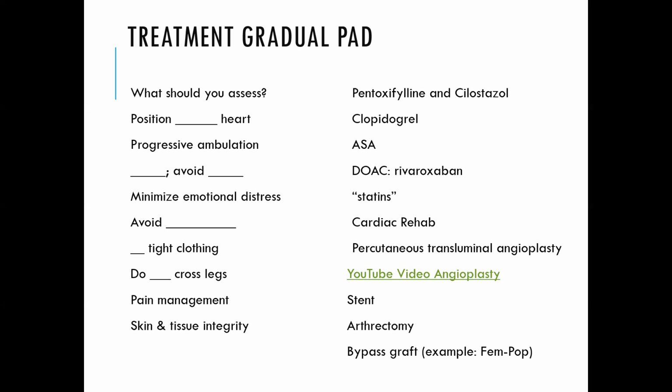So that can be done through percutaneous transluminal angioplasty. It's like a left heart catheterization, but it's not in the heart. It's typically in a leg or a lower extremity. The healthcare provider is going to put an IV catheter in an artery, and they're going to thread a wire down the artery, and they're going to inject some contrast dye, the IV contrast dye, and take X-ray pictures. And they can identify narrow or stenosis areas. They can put a little balloon over it and blow up the balloon. That's called angioplasty. That helps to dilate and stretch and flatten out the plaque against the vessel wall.